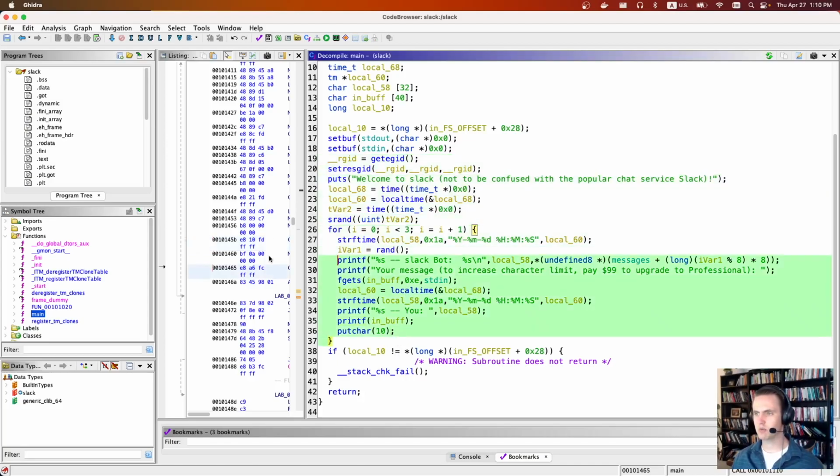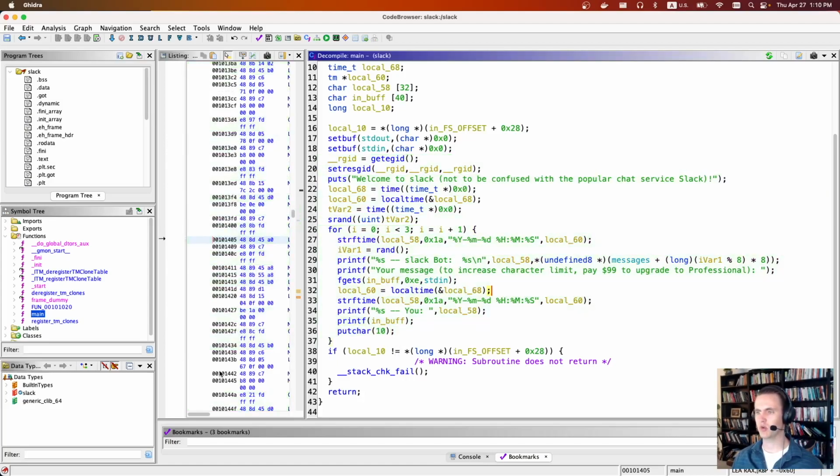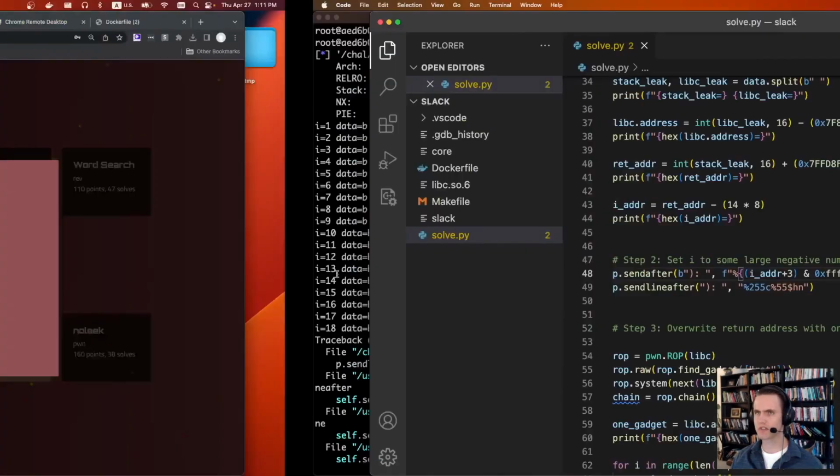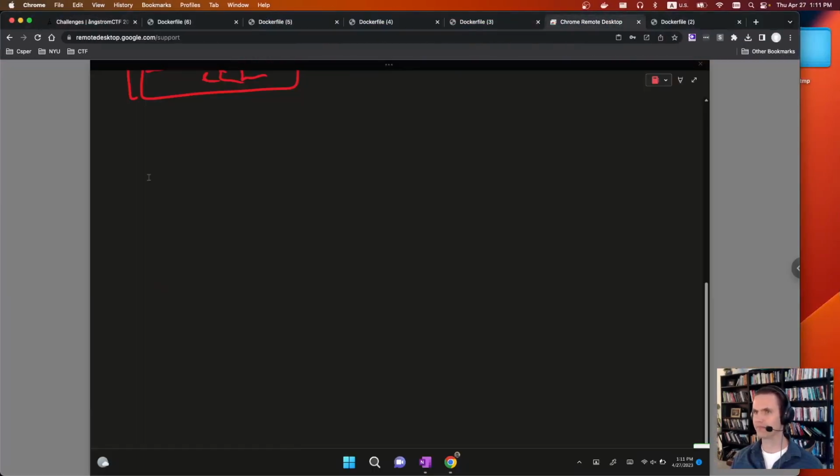We're going to have to use some new printf techniques to be able to exploit it. But basically, spoiler, we're going to be able to change this i variable to a large negative number so that we can actually exploit this printf multiple times. And once we do that, we're going to be writing our ROP code byte by byte. And eventually when we hit return, we'll execute that ROP code and jump to libc and do all that stuff. But like I said, we need to learn some new printf techniques.